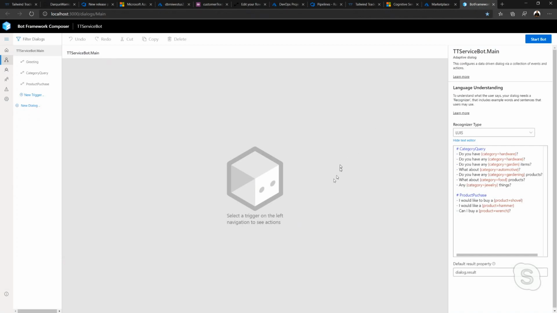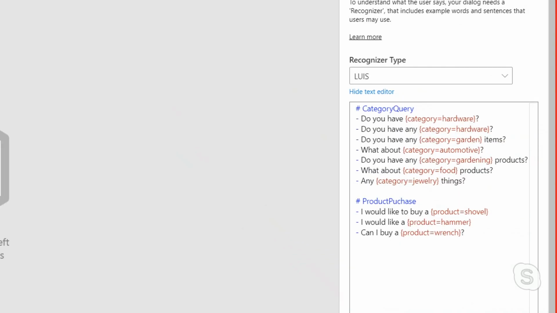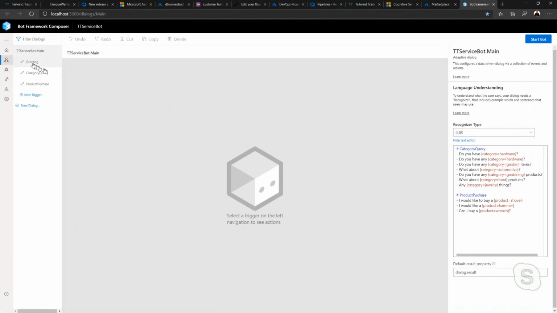So what we do here is we have a bot that we're actually writing. And over here in the right-hand corner, what we've done is we've given it LUIS a few of the ideas of what we think people might say. And LUIS is the Language Understanding service. So it basically says, if you give me enough examples, I'll be able to fill in the blank so that we can have a natural conversation with our customers without you having to detail every single possible permutation of that particular conversation.